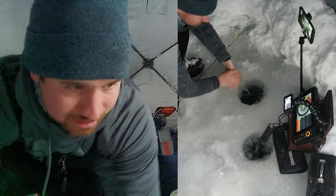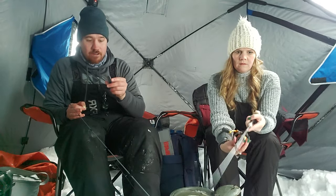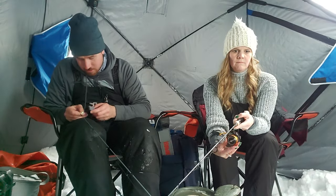Down he goes. So guys, Brittany missed a fish earlier on. Could have been smaller, hard to say, but I don't think this hook is quite sticky enough. So what I'm gonna do is take my little file and give it a sharpen. Now that's really sharp.